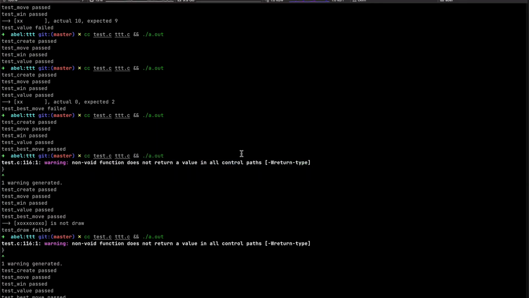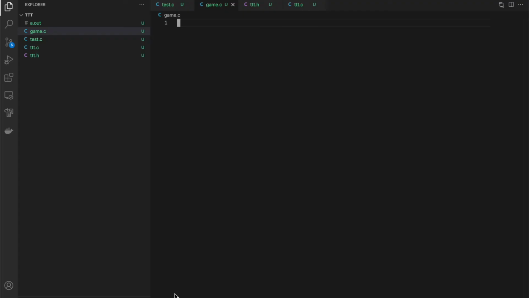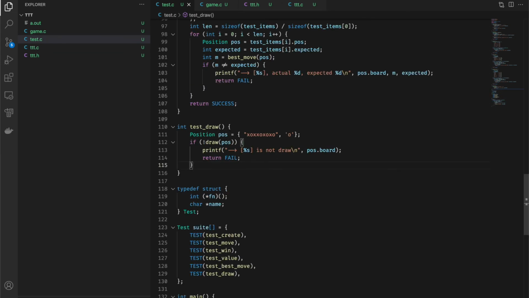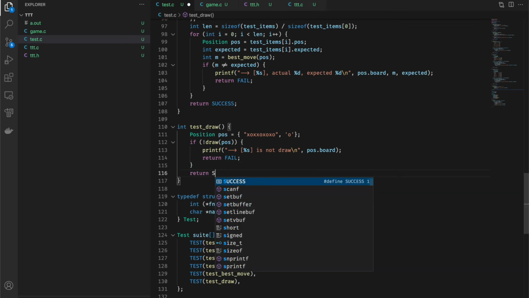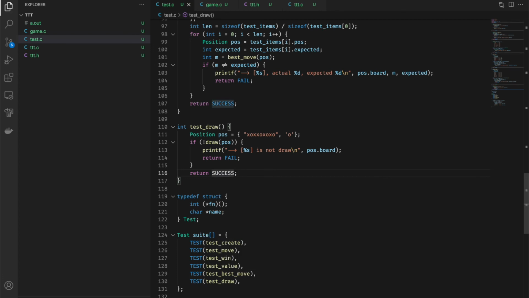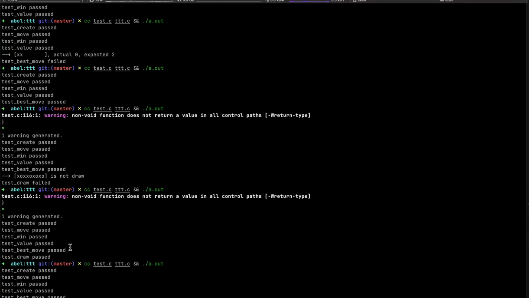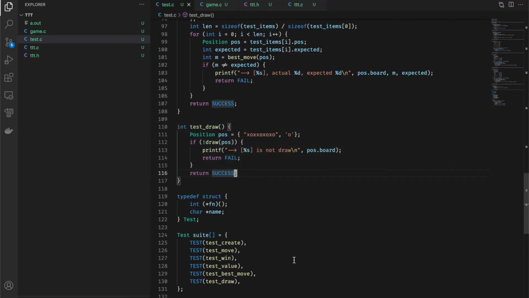And so when we run, instead of cc, oh wait, there's a warning here. Test 116. Before we do that, let's take a look at 116. Something about 116 over here, I don't have a default return value here. So that's a return success. Okay, yeah, forgot that. Got to make sure that we don't have any of these warnings because unpredictable things may happen. Okay, so it's all passing.